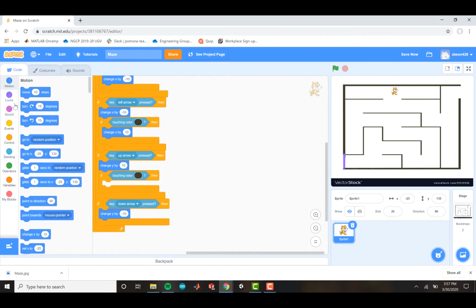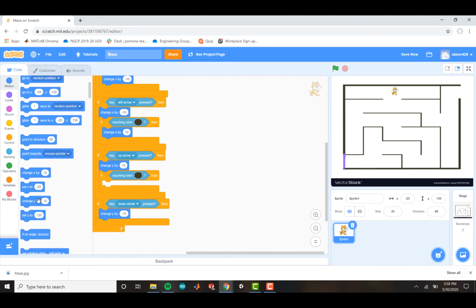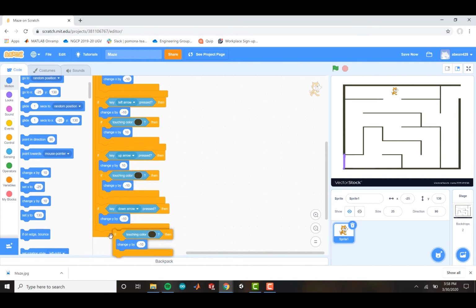So now in this case, if my up arrow is being pressed, change Y by 10. The opposite has to happen, so we got to change Y by -10 when touching the wall, right? Let's go ahead and do that. I'm going to duplicate that and put it in an if statement. But in this case, if my down arrow is being pressed, we change Y by -10. But if a wall is being touched, we're going to do the opposite. So that means change Y by 10, right? So let's go ahead and do that.